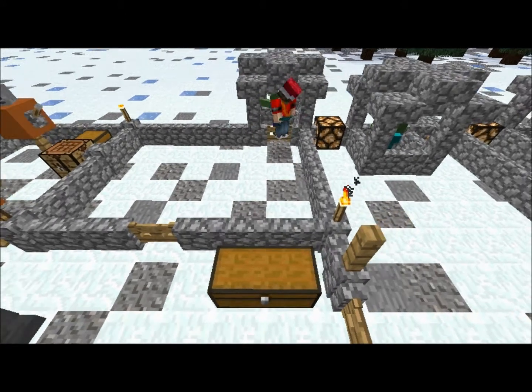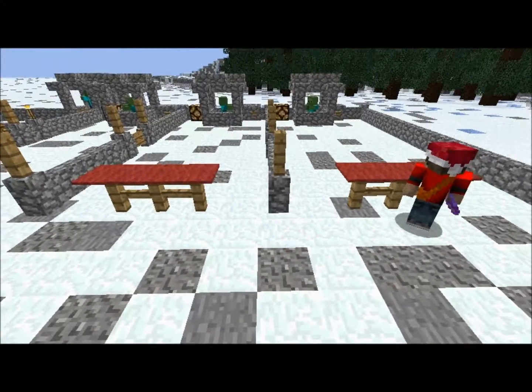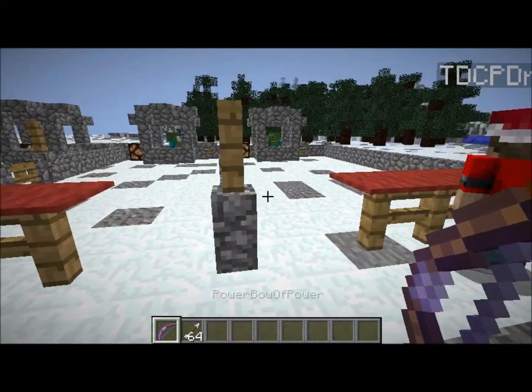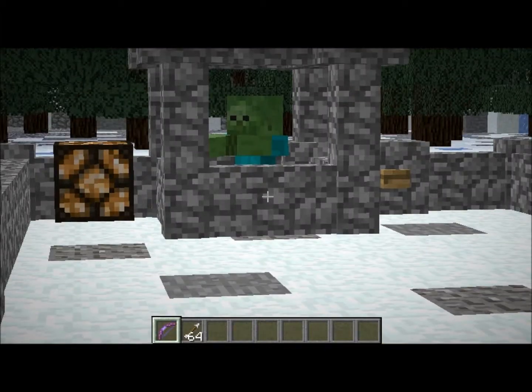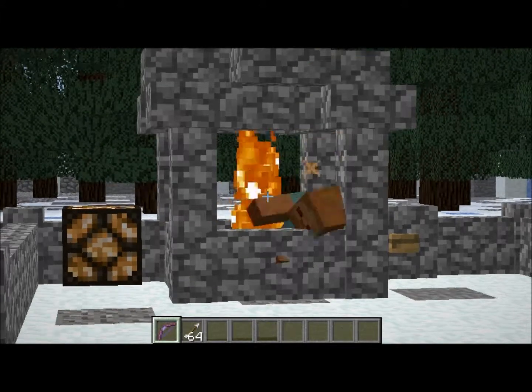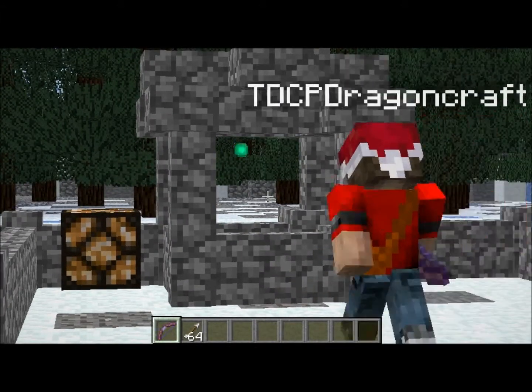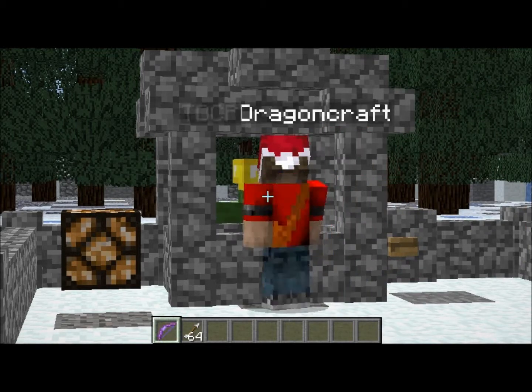Okay, so let's test them out, see if they work. As you can see, the lights are now on. This indicates that the zombie is still alive. So when you fire and you kill him, there should be... Let's try that again.